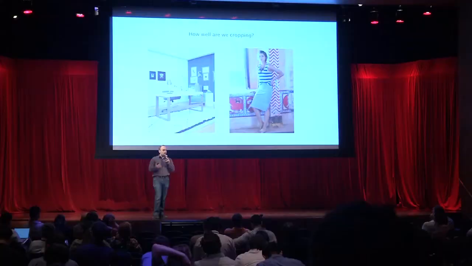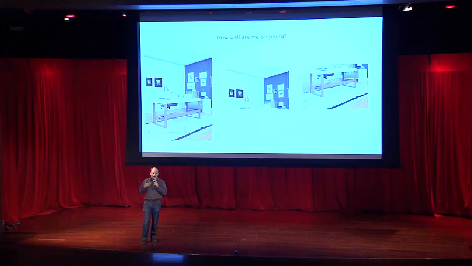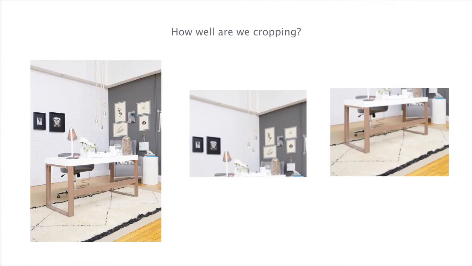So the question is: how well are we cropping? How well are we rendering our brand's assets so they look great no matter what? That actually becomes a pretty challenging question. If you take the example of a particular table that has to be rendered in a different aspect ratio, what's the right way to do it? What's the most important part of this image? What really captures that particular brand's advertising message? In this case, there's not necessarily a right answer — the top part has pictures and the bottom part has the table, completely different looks and feels.